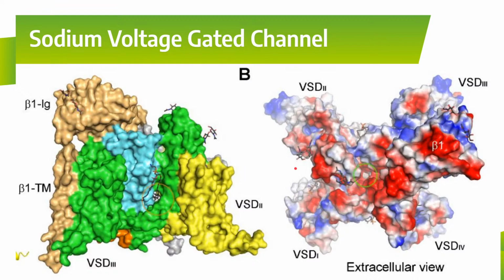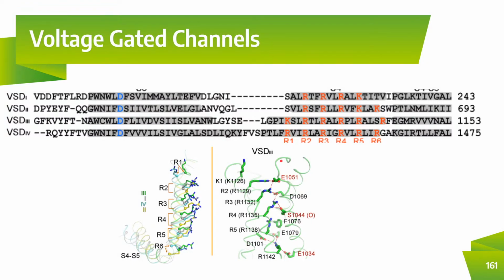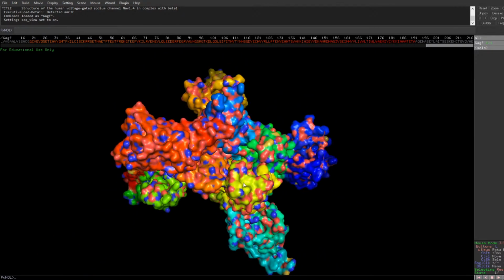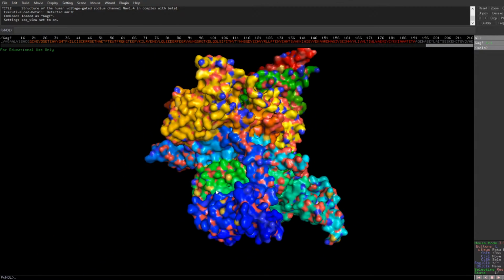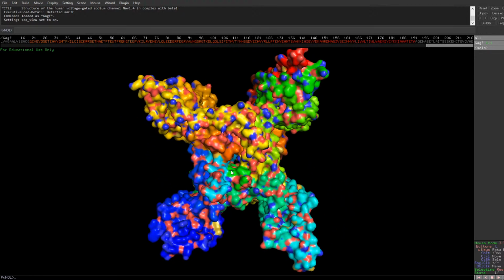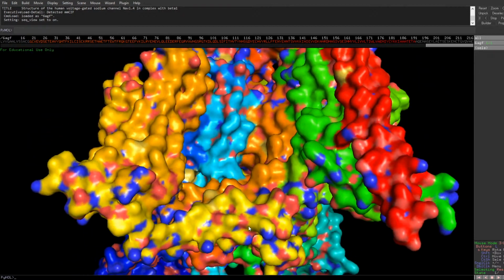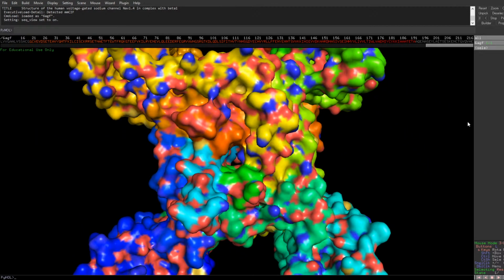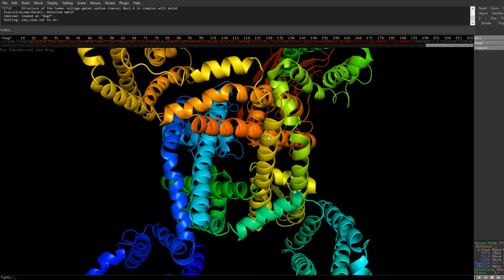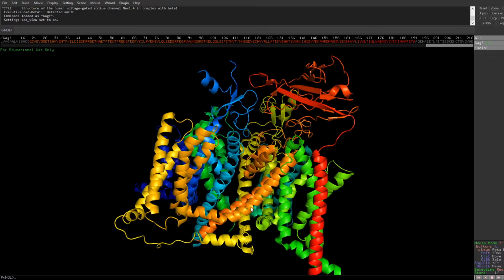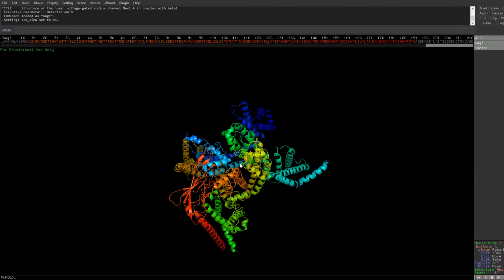Okay, very good. So let's see one more time in the model. Looking over it, you have this pore, you have the identifying area, you have the side where it comes out, and that's it. Let's look at a different part. What we're going to do is hide the surface. So H, hide surface, and then you're back to the cartoon representation.